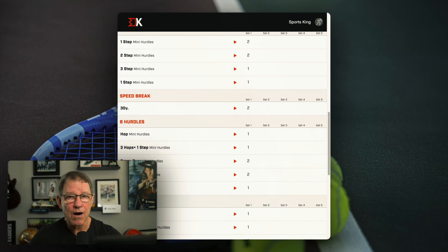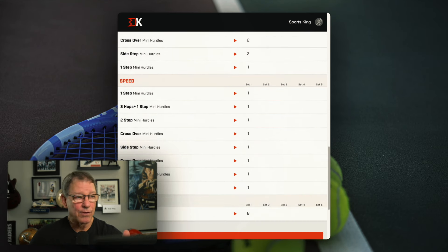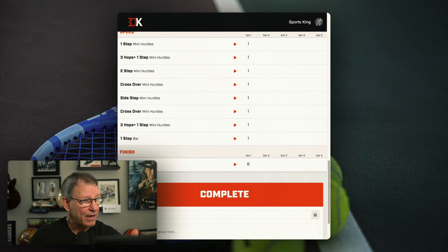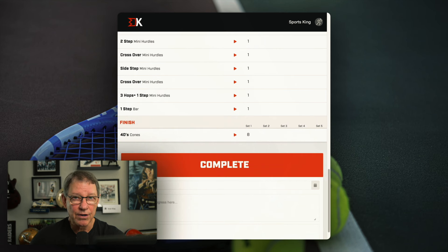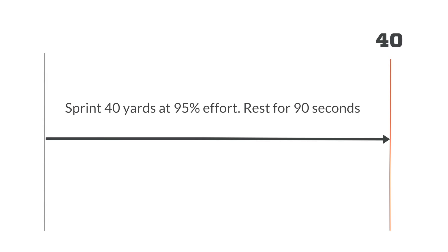We have a couple of speed breaks in there to complement that, so you'll be running those 30-yard breaks. We'll come back eight hurdles all the way through. When we get through with the hurdles, we're going to do some speed training — specifically the mini hurdles with a little bit different flavor to them. We're going to go heavy hurdles on this zero-to-10 day because we want to start expanding the athlete's ability to take more steps. We often count up to thousand-step workouts. We're going to finish with eight 40s — 320 yards of speed work — so the workout stays compact and addresses our zero-to-10 theme.